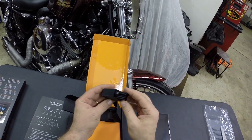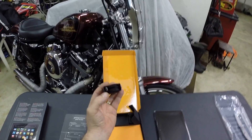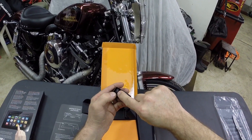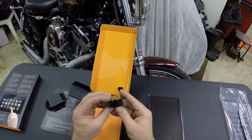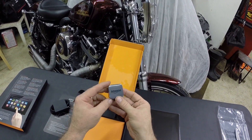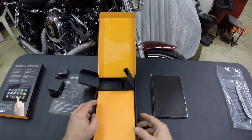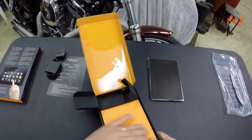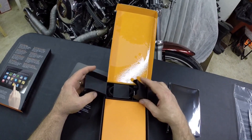Micro USB — one of my least favorite connectors. They can very easily get damaged inside the device. The center connector where it plugs in is so small it doesn't take anything to break them — maybe they beefed them up. Then the little charging brick — I thought it wasn't a folder style but it has Amazon on everything, which is kind of cool. And there's your charge brick, glued down in there.